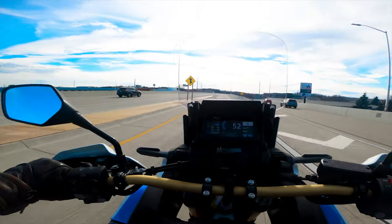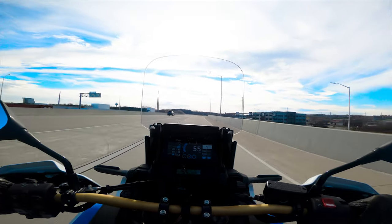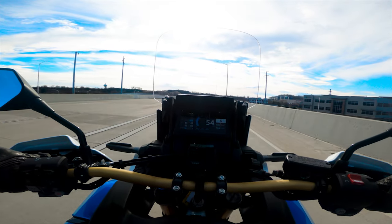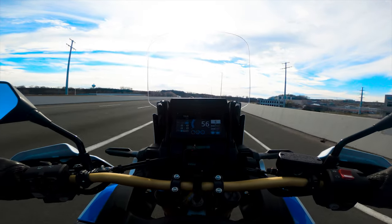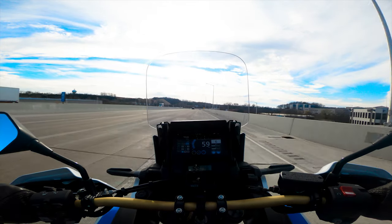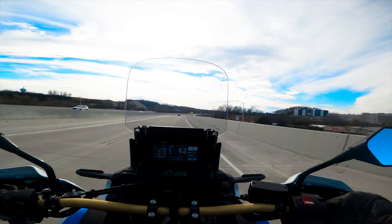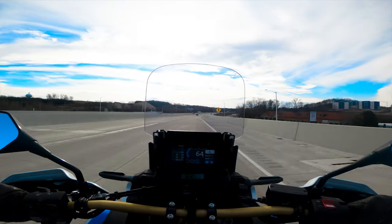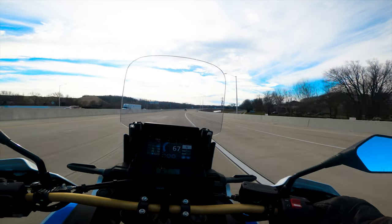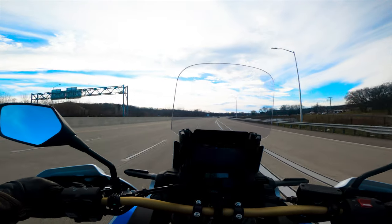All right, in fifth gear. Revs are a bit high in fifth gear. Of course, I'm pushing the rev range right now. Let's get it in sixth gear. Dropping down to about 3,000 RPMs, 55 miles an hour. And this bike, at this speed, it's really, really comfortable. Oh, and it's got power. It just, oh, it's so much fun to ride.